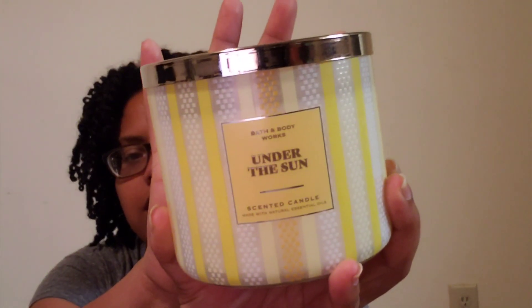The Sweet Tea and Lemonade has notes of brewing sweet tea, fresh squeezed lemons, and sugar crystals. I also ended up picking up Under the Sun — it has coconut, sweet coconut, sunny banana, and warm jasmine. You definitely pick up that artificial banana, but the packaging is so cute. I don't mind the artificial banana smell; it was just something different I didn't have in my collection and wanted to try.